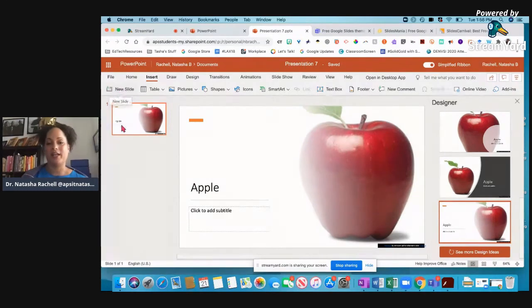I could then go in and add a new slide, and based on what I typed on that slide, it would give me some other suggestions for each slide. So you can choose to use the Designer feature or not. I love it. I use it all the time when I'm in PowerPoint, and I think it's absolutely amazing for making your presentations unique and different from just a regular template that you may create or a blank slides presentation. Okay, so that is PowerPoint.